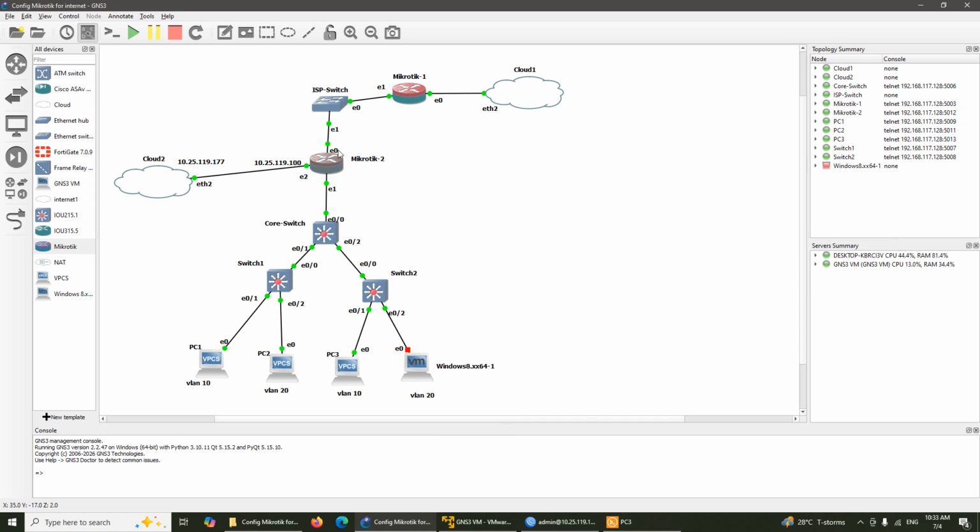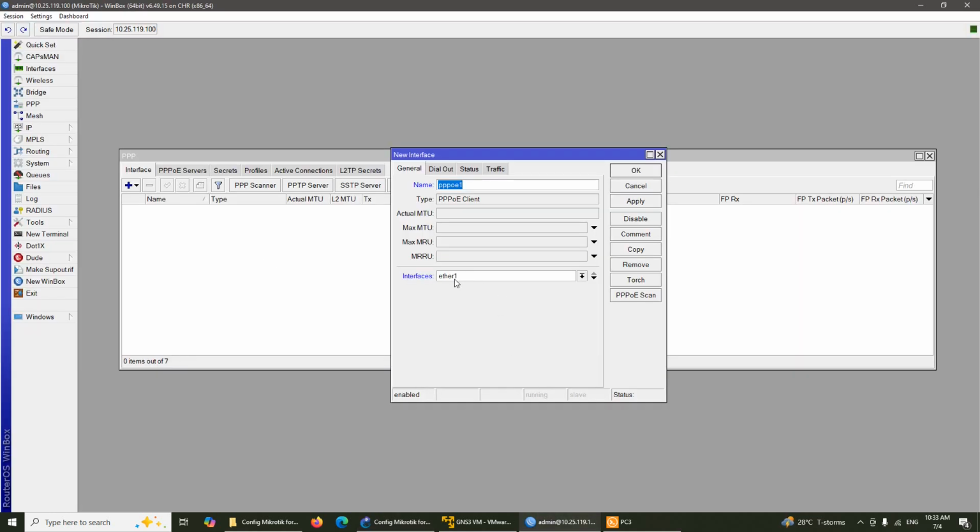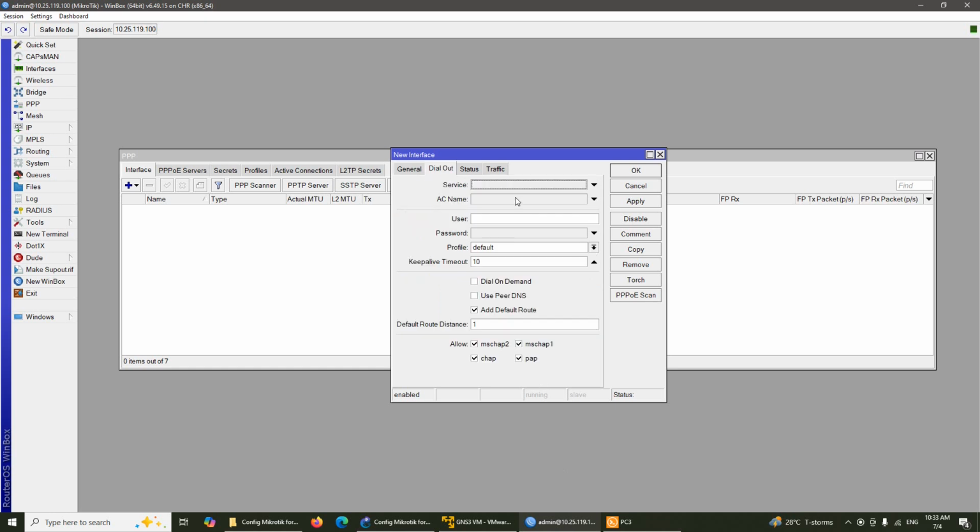It is E0, that is port 1, so it is correct. This must correspond to the port that connects to the ISP. It is in the 1. And the username and password we get from ISP.